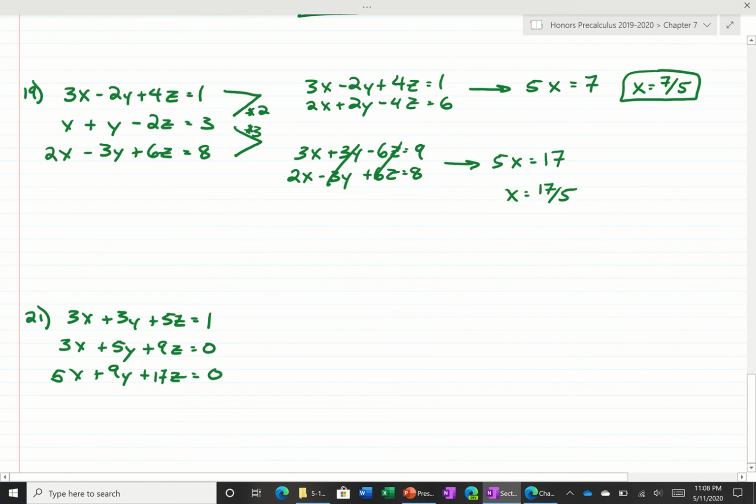Well, that's a little bit weird because we're getting two different x values, and that can't possibly be true. So for number 19 on page 519, that would be no solution. Let me just double check with the answers here. All right, so on page 519, number 19, it is inconsistent. Because you can't get two different x values if these are just lines, right?